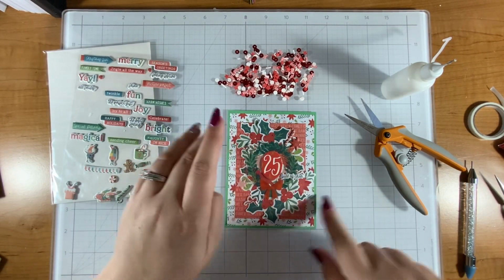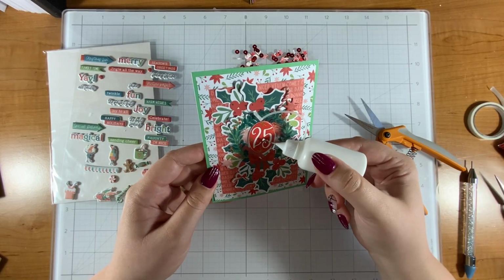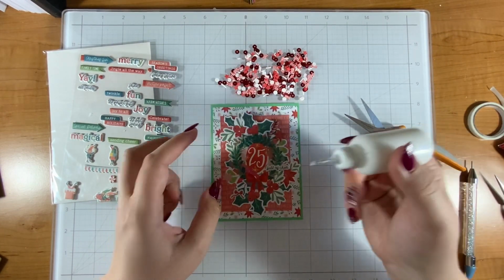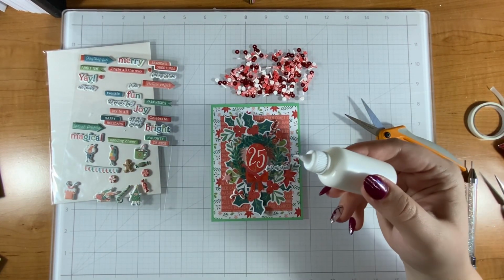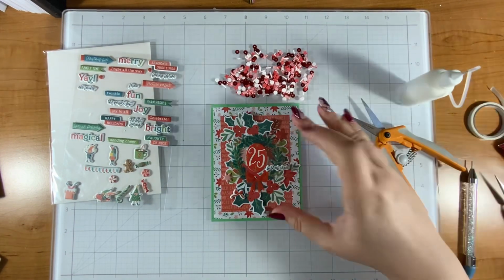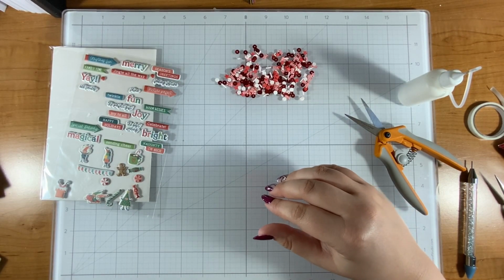Now, if you're watching closely as I was just babbling away, I did just put the liquid glue behind the 25 on this clear acetate. If I were to put it kind of all over, it does dry clear, but I'm pretty sure that it would have some kind of a clear blob in the background, if you will. So just keep that in mind.